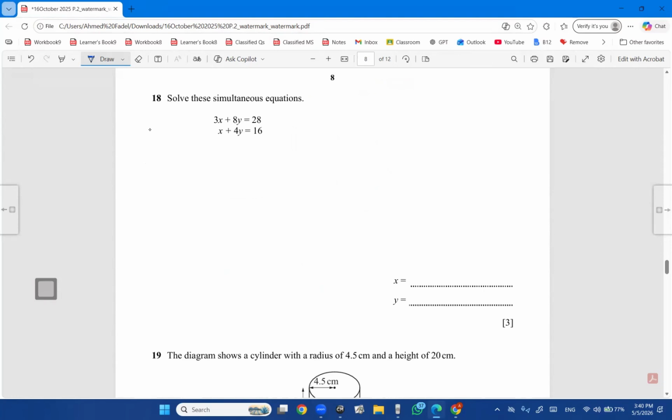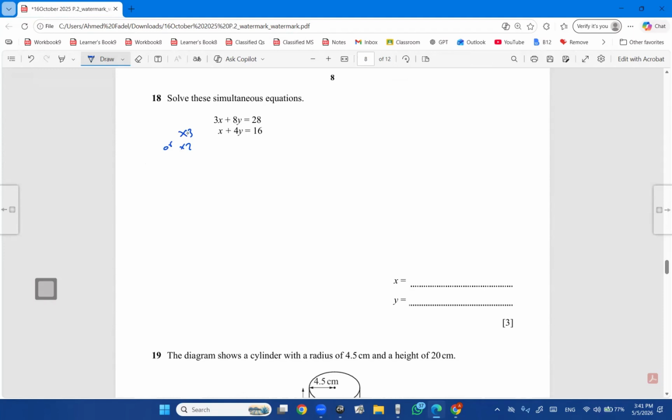To solve this simultaneous equation, you must have the coefficients the same. Okay, mister, how can I make the coefficients the same? You can multiply down by 3 or by 2. Mister, both are correct? Yes, whatever you want. If you want to eliminate the x's, then you multiply down by 3. If you want to eliminate the y's, then you multiply down by 2. It is totally up to you. It's a random choice for no reason. I would choose to eliminate the x's first.